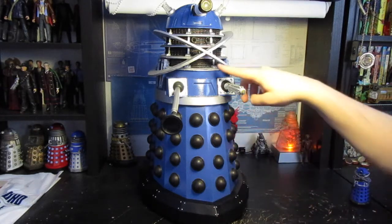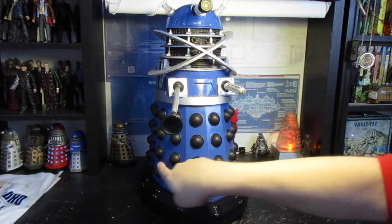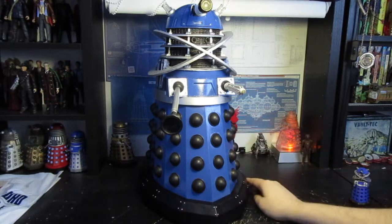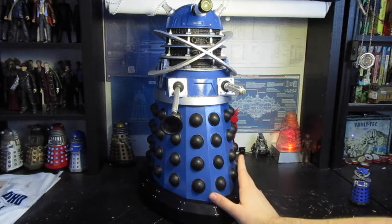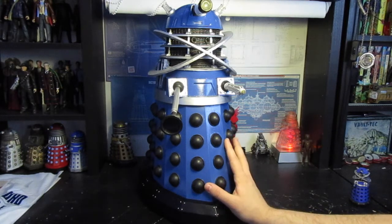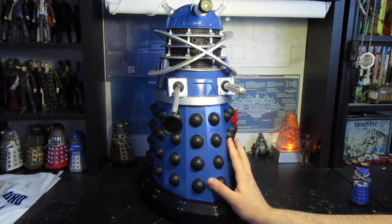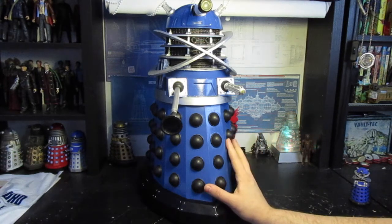Whereas this, I've had to cut bits out, I've had to add new bits in, I've had to modify them, I've had to repair spheres that came off the previous one, I've had to make them look decent, and so in terms of modifying a model and working on it, I feel like I've put a lot more effort into this, a lot more work into this than my other ones. I put effort into all of my customs, but out of all my 18-inch customs, this has been the most challenging. And I feel like I've definitely risen to that challenge, and I've completed it very well.